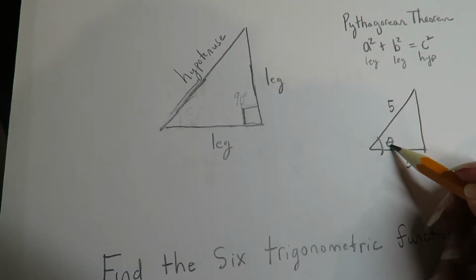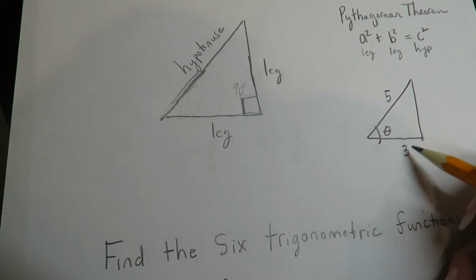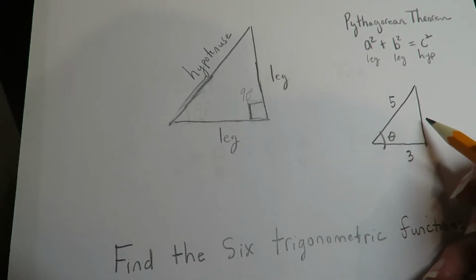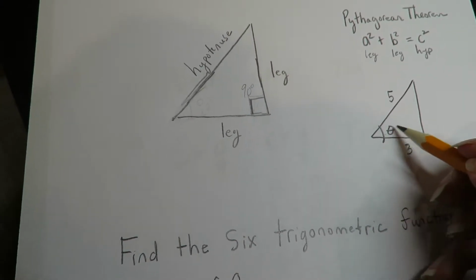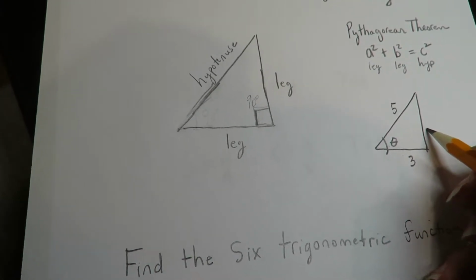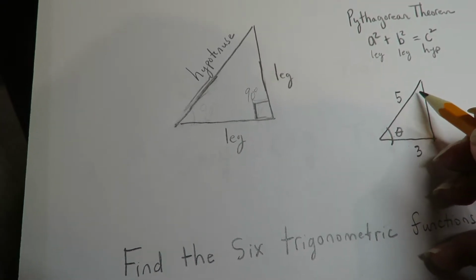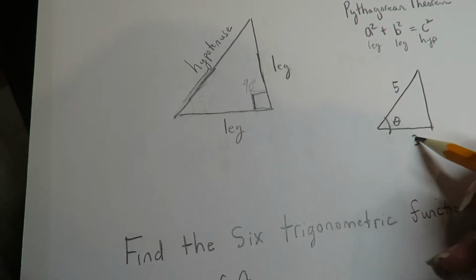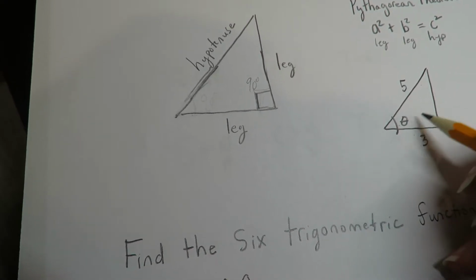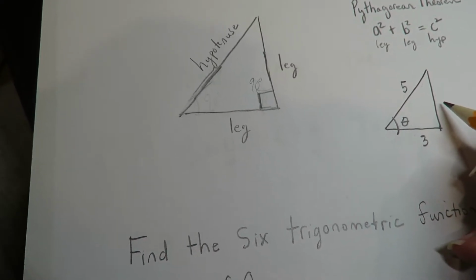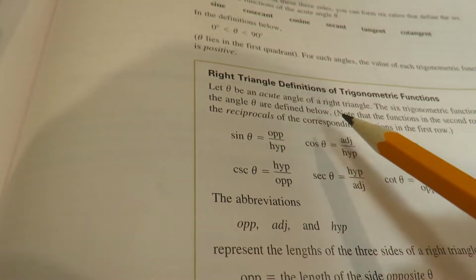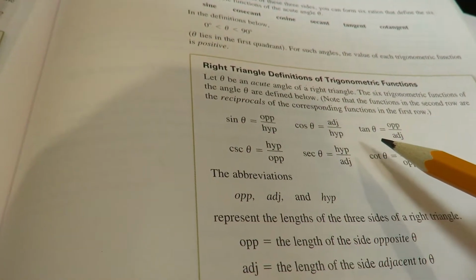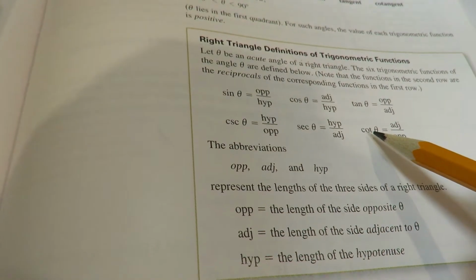The leg that is touching the angle is called the adjacent. The leg that is across from the angle is called the opposite. So if the angle is here, this is the adjacent side and this is the opposite. But if the angle is up here, then this side would be adjacent and this side would be opposite. When we say opposite and adjacent, it's all in reference to where the angle is. The 6 trigonometric functions are just different patterns between the opposite and the hypotenuse, or the adjacent and the hypotenuse, and so on. I'll come back to this in a minute.